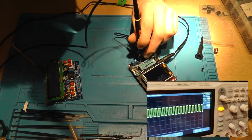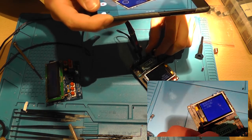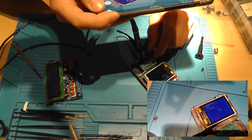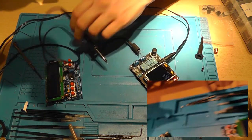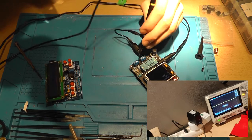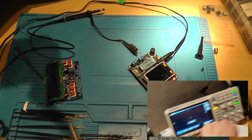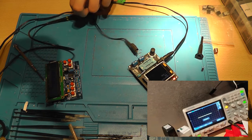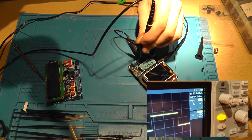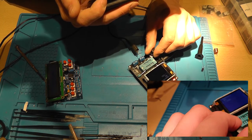And that's roughly that number, I think, because if I do this with one hand, lower the, yes, now I need to increase the time per division. This is a little bit too much. I think this is fine. We can see a sub 10 hertz signal, and that's great because it's a 9 hertz signal.